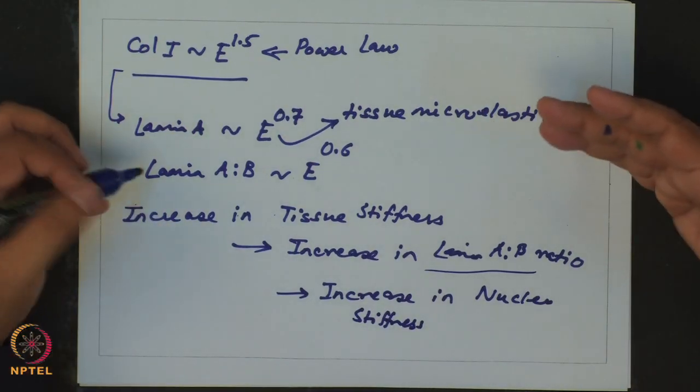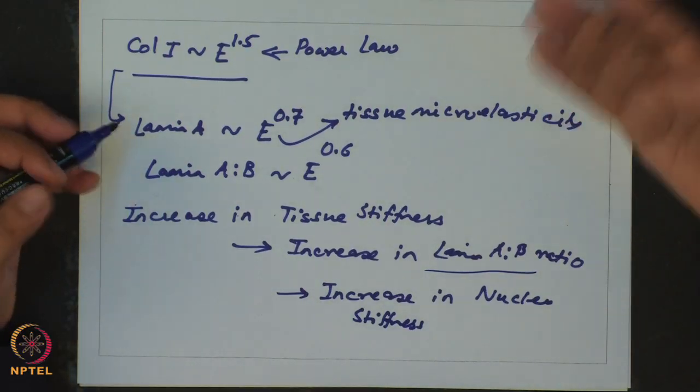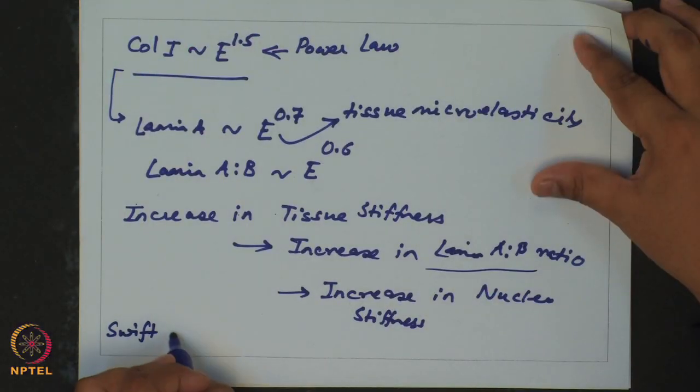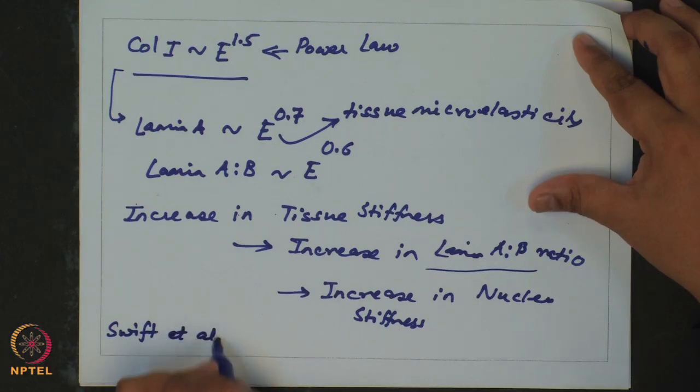So, this shows you that if a cell resides in a stiff environment, it is likely that the forces on it are higher. It is subjected to more compressive forces or a higher amount of tensile forces, and under those conditions the nucleus responds by increasing its expression of lamin A compared to lamin B, and the nucleus stiffens. So, as a reading assignment, I recommend you read this paper.